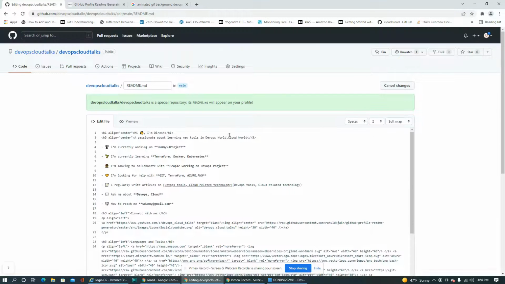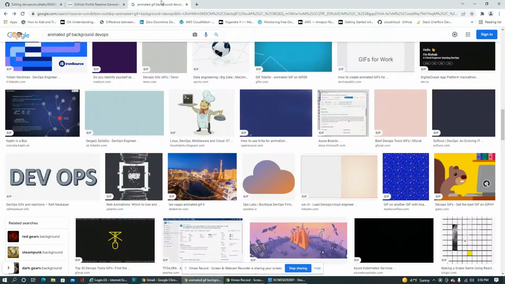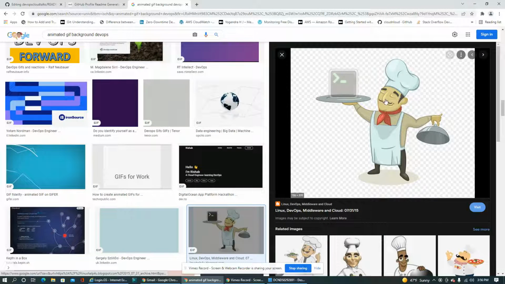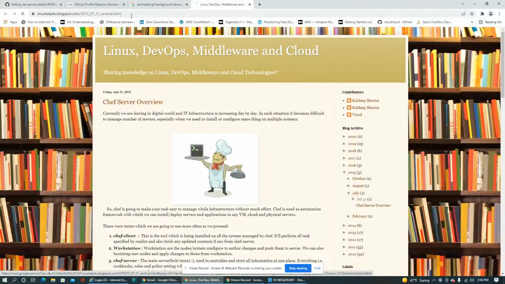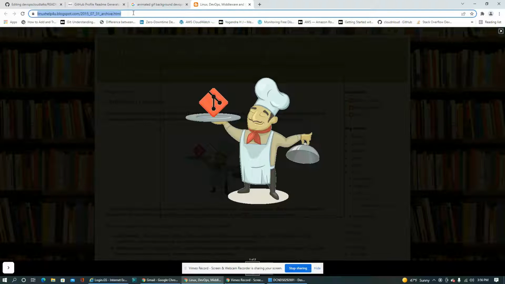Before moving on, if you want a banner to be displayed in your profile, just search for it, for example animated GIF background DevOps. I want this on my profile. You can see this image is generated.